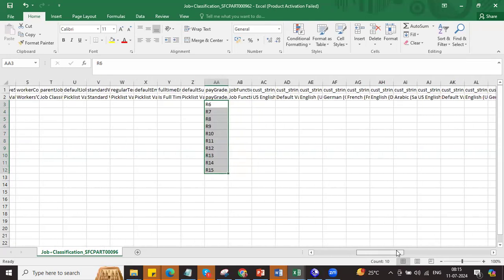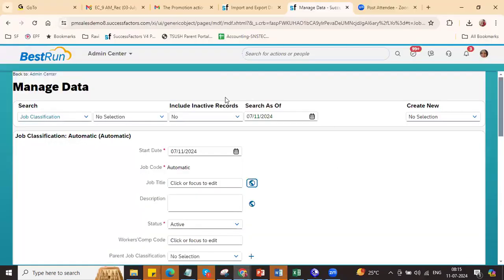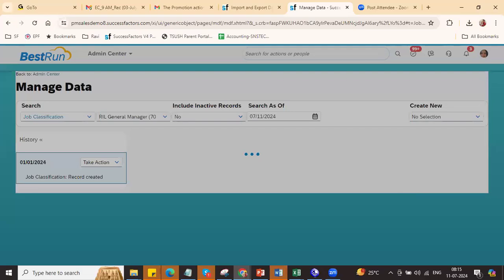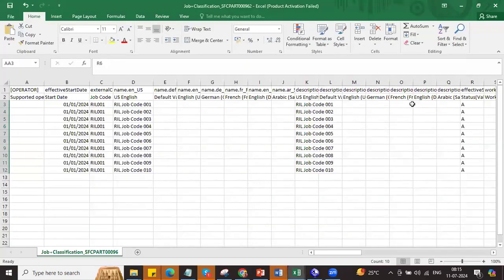Job function, you can leave it. And let me see what else we have. Job classification. Parent job classification, I try to add this.